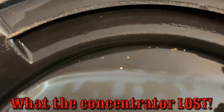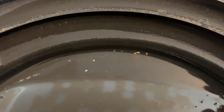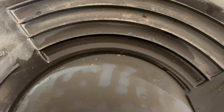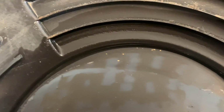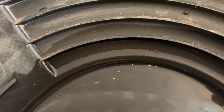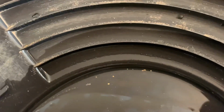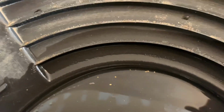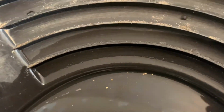All right, guys. So this is it. That's what the concentrator lost. In my tailings, there was 1, 2, 3, 4, 5, 6, 7, 8, 9 pieces. They are very, very small, if you can see the comparison of the pan. Out of 3 pounds of ultra cons that had a guaranteed gram in there, it really lost nothing, but it did lose a little, not too much. I'm going to say that would barely weigh up on the scale. But we will weigh it.